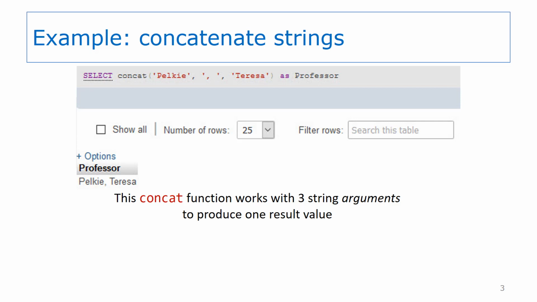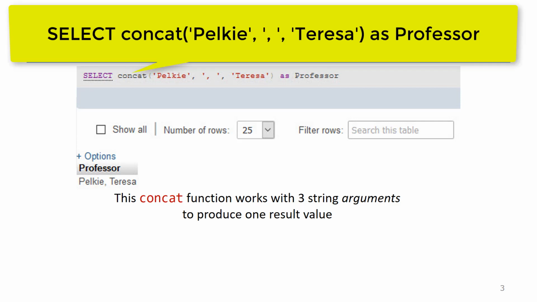So when the data is split into separate columns, you can use the concat function to join the column values together. Here you see an example of joining my last name and first name using a comma and a space as a separator between the two names. The concat function takes a list of column names or string values. You can also put a number into the list and the number is converted into a string. There is no documented limit for the number of items that you can use in the concat function.